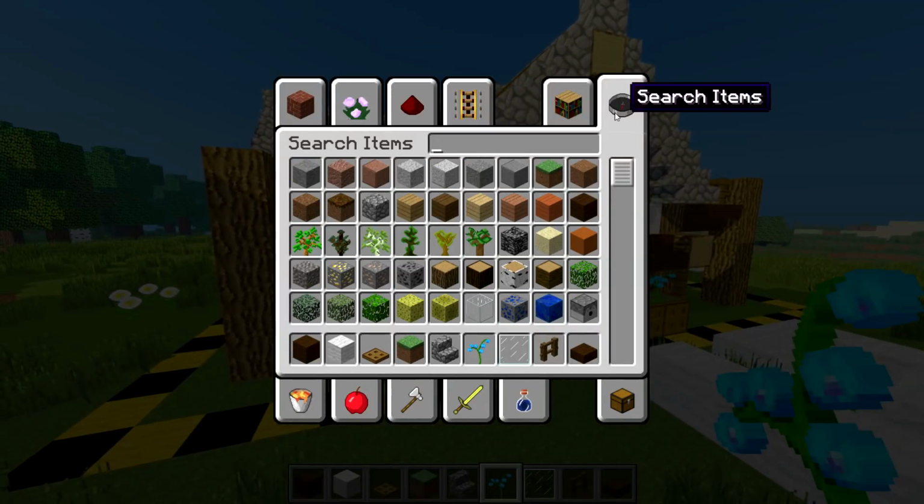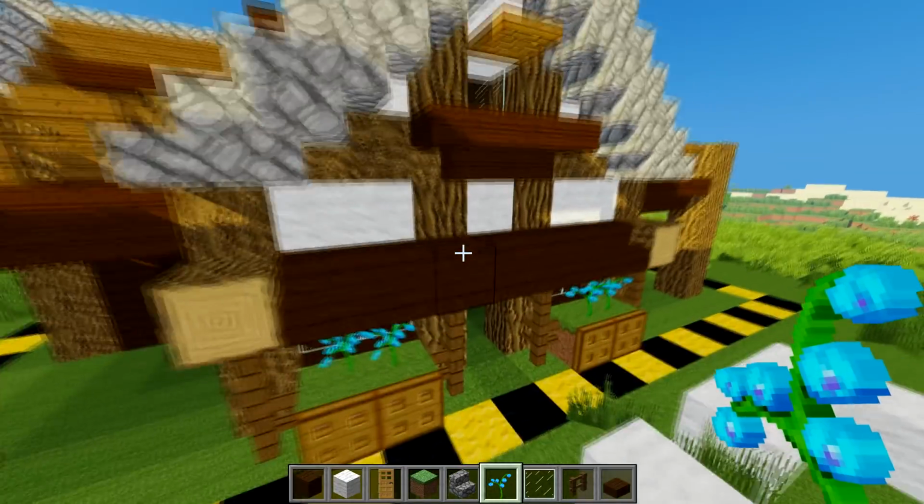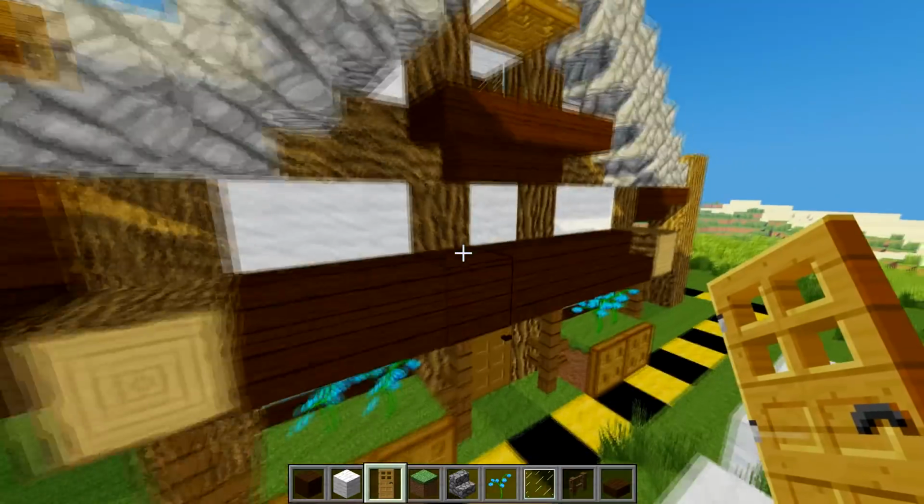Use your initiative, please. Just do it, mate. You can do it. I believe in you. I believe in you. There we go. Put a front door on.